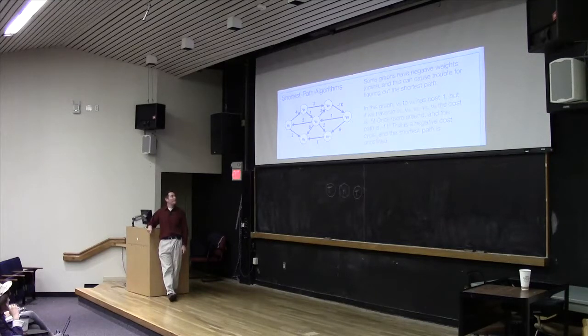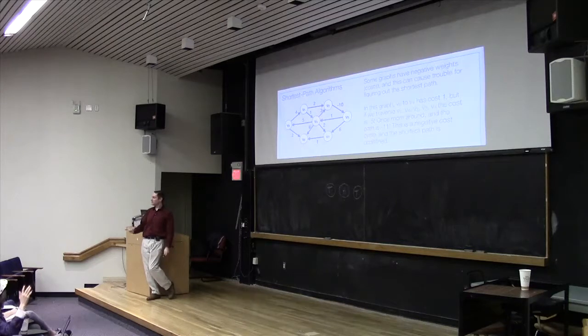What if you went 5 to 4 to 3 to 2 to 5 to 4? You're still going from 5 to 4. You're just going a nice circuitous path. 5 to 4 is 1. 4 to 2 is going to be a total of 4. Then 2 to 5 is a total of negative 6. And then 5 to 4 gives you negative 5. So if you go around twice, the least cost is actually negative 5.